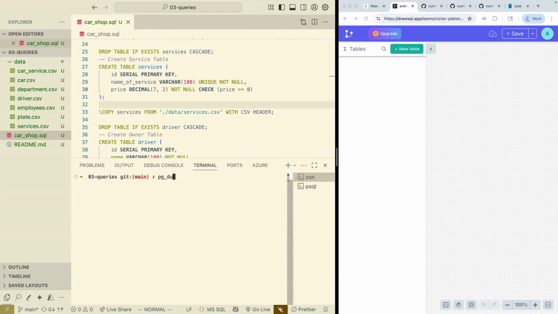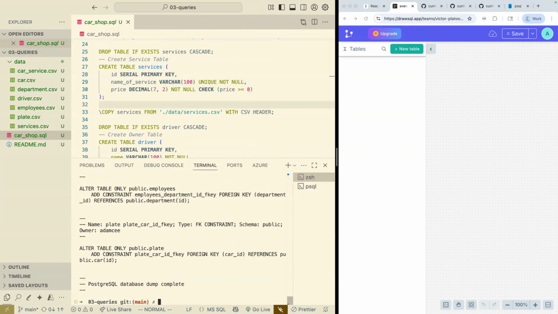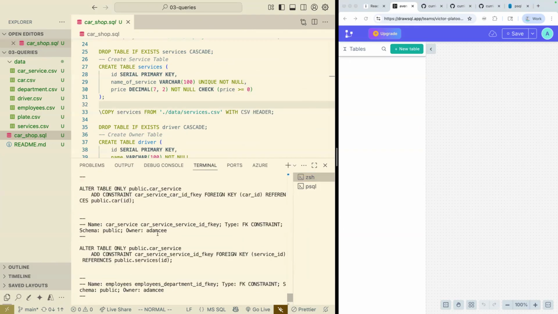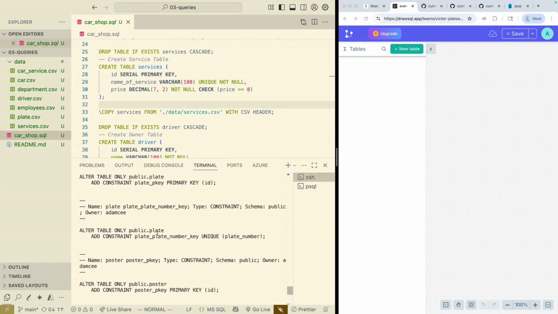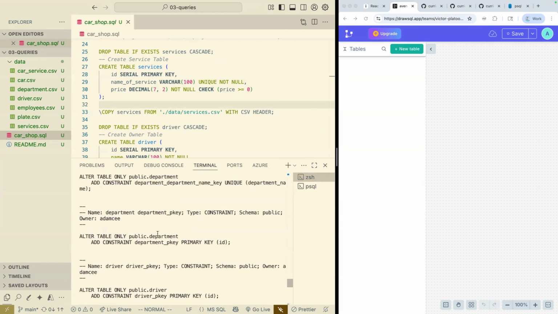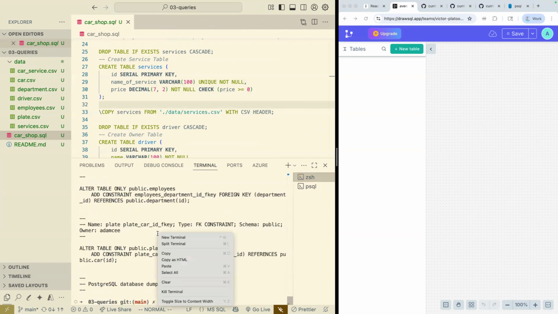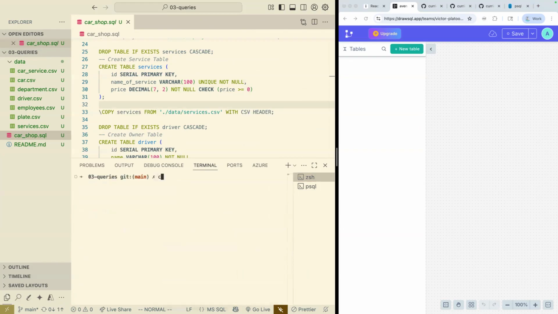So pg_dump is a command line command that is installed when we install Postgres. So I'm not in psql right now. The same way that createdb is a command line command that gets installed when we install Postgres, as is dropdb. Postgres has given us some nice utility functions from the command line.